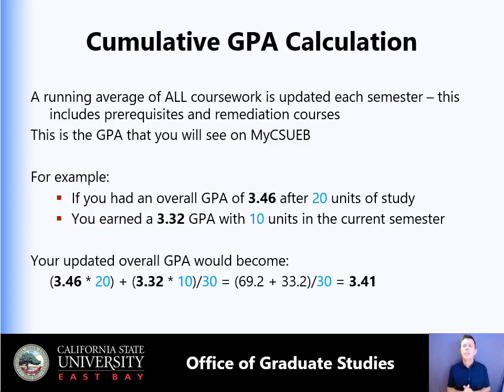The university calculates several different GPAs for each student. We just calculated a term GPA, the GPA for one term or one semester. More important than the term GPA is your cumulative GPA. That's your GPA calculated across all the classes you've taken the entire time you've been here at Cal State East Bay. So you multiply each term GPA by the number of units attempted in that term, sum them, and then divide by the total number of units across all the terms. Your term and cumulative GPAs are available on your unofficial transcript, which is available through MyCSUB.